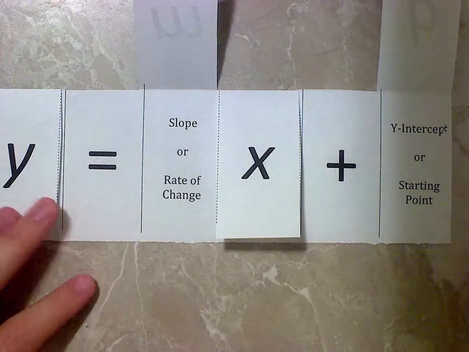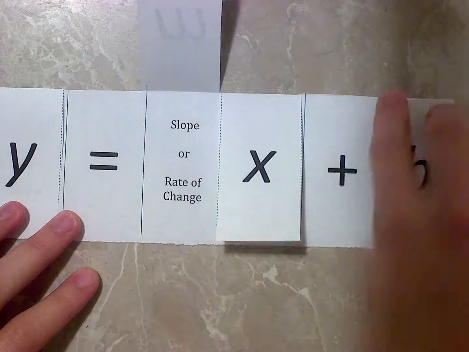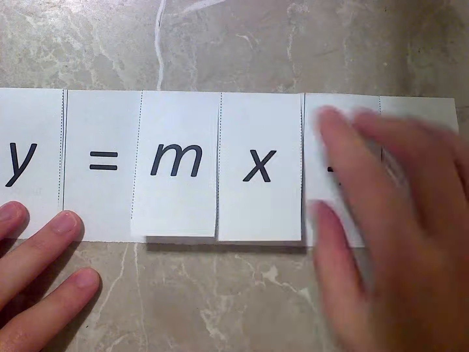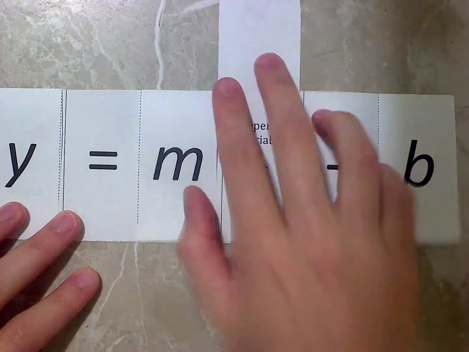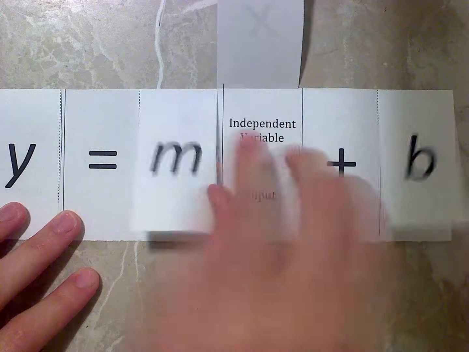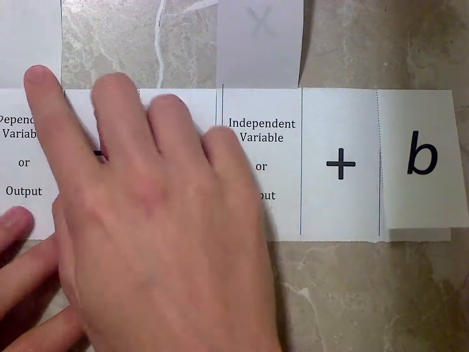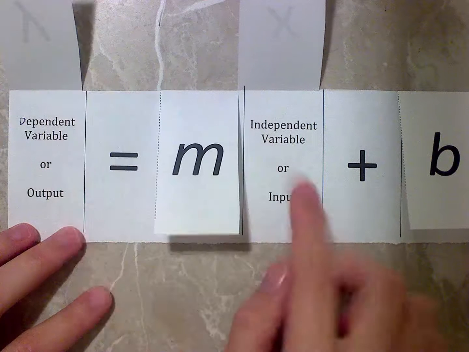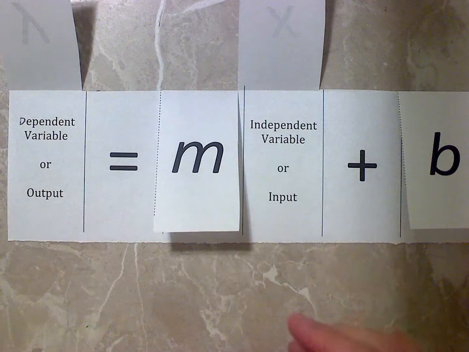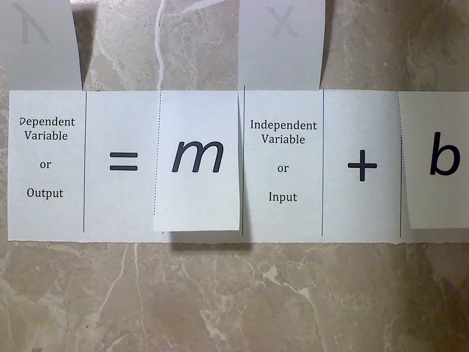Now, what we haven't talked about as much is the two variables. Variables are two things that change, right? Variable has the word vary in it. Vary means change. And so what we have is an independent and a dependent variable. And you've talked about this in science. And it's very much the same concept in math.